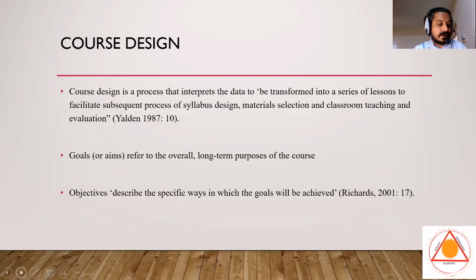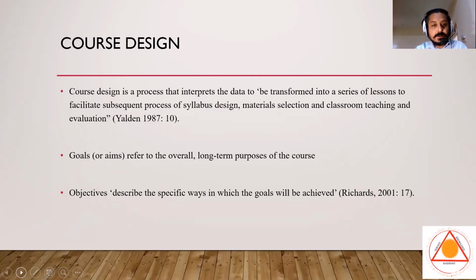Do I need audio visual? Do I need pair work or group work in order to meet these demands? So the materials and methods will be based on that. And then evaluation as well. We'll talk about evaluation when we talk of designing learning outcomes and learning objectives and learning aims. We'll try to understand the difference between all that.